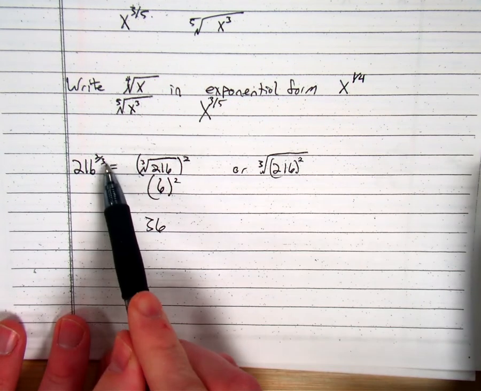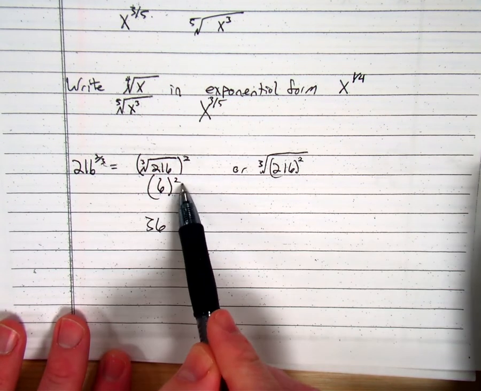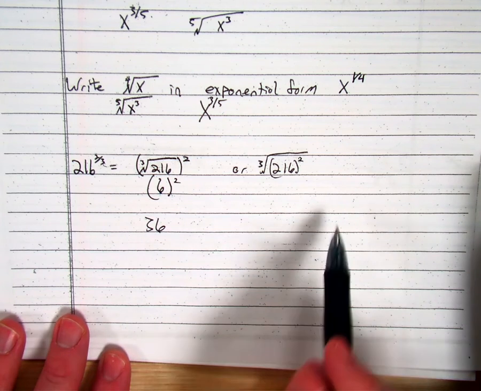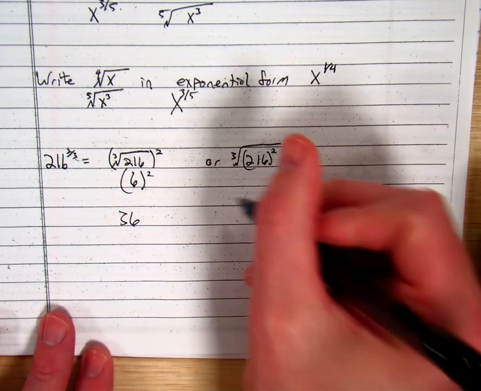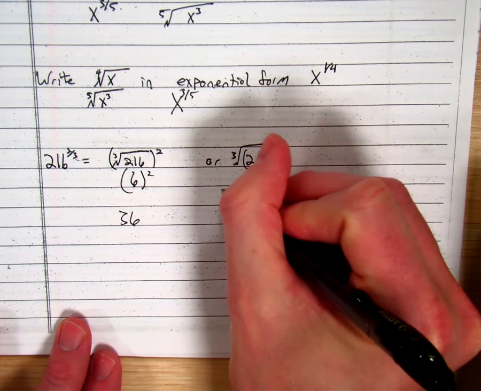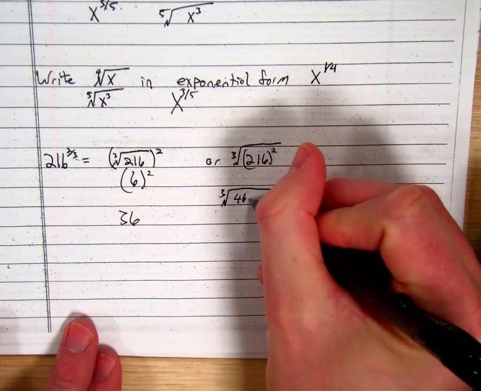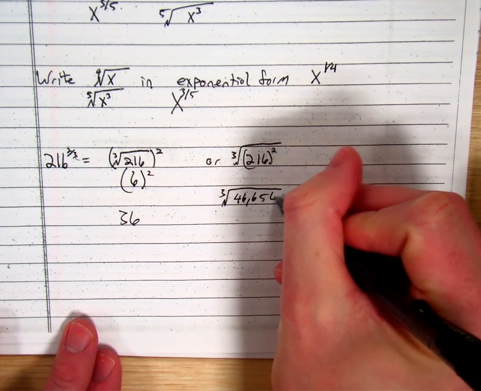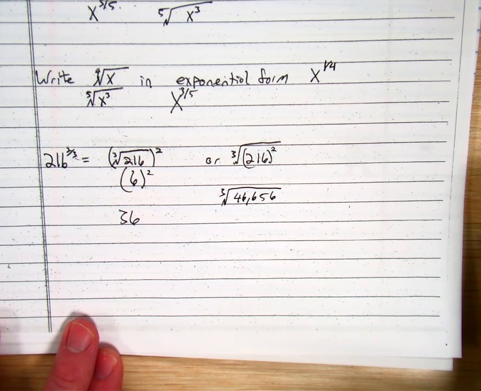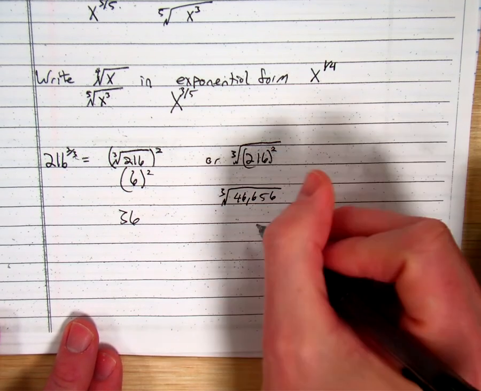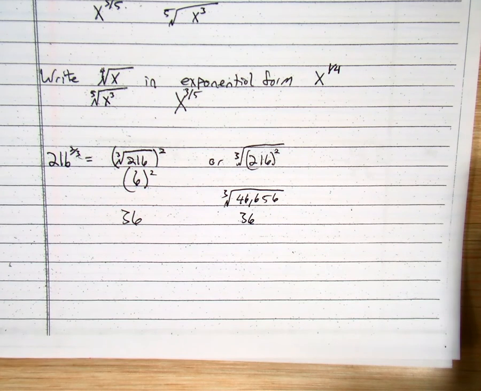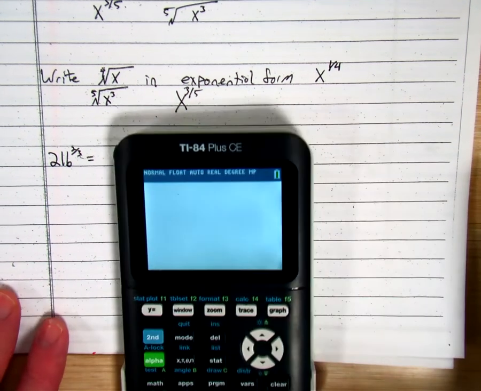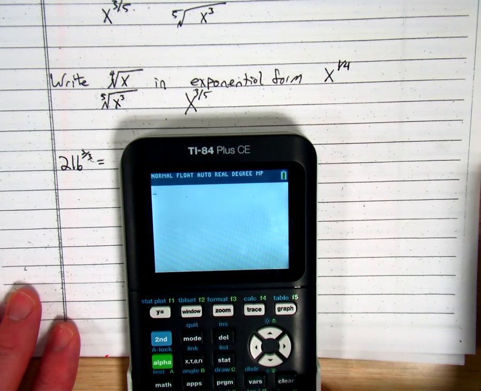So we did the cube root first. It was 6 squared, 36. Okay, 216 squared, if you did the power part first, man, you're going to have to type that into the calculator. 46,656. And then to know the cube root of that, whew, no chance, all right? You have to type that in again, 36. Okay? You could type it in at the end to check yourself if you aren't confident in your answer.